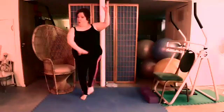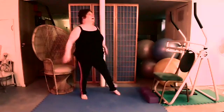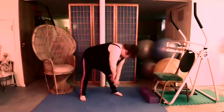Right here, breathing. Fabulous. Now we're going to stand our wide mountain. Check your pelvis, sternum, shoulders, neck. Turn it over and out. Now I started out with a very, very flat back. Many days that's correct for me the whole time. But some days I can round my back down. Please choose what's right for you.